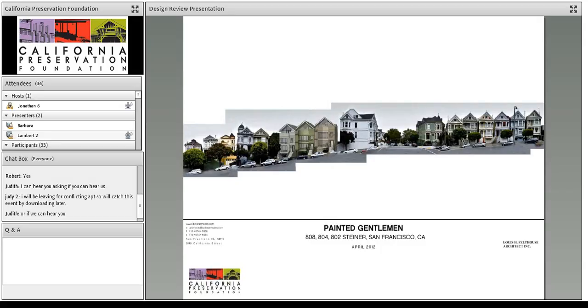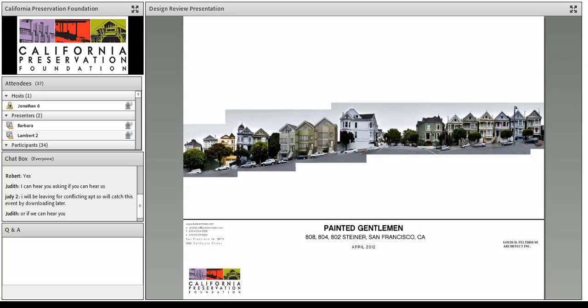And in this case, we have a project where there was a site directly adjacent to the Painted Ladies that a developer assembled, and it's at 802, 804, and 808 Steiner Street. And it puts directly in the context of the Painted Ladies, how do you do new construction in not only a historic district, but in a very visually influential one.